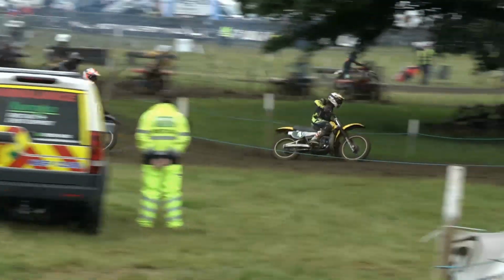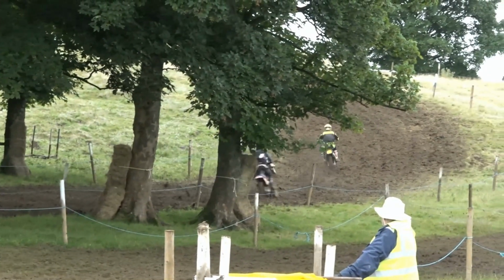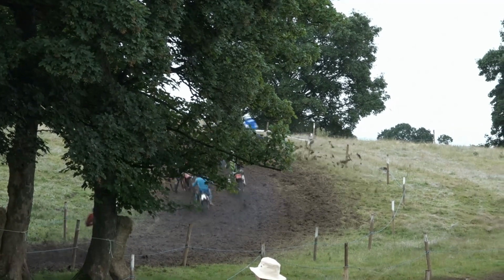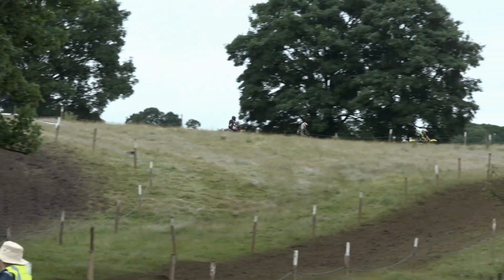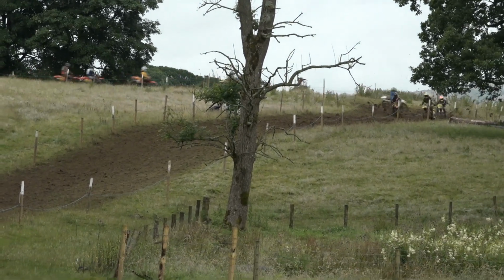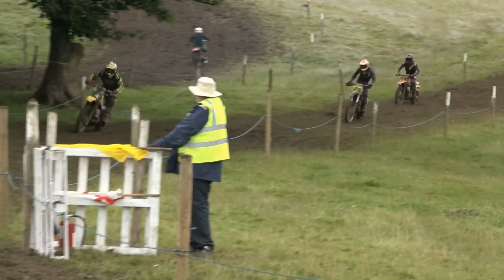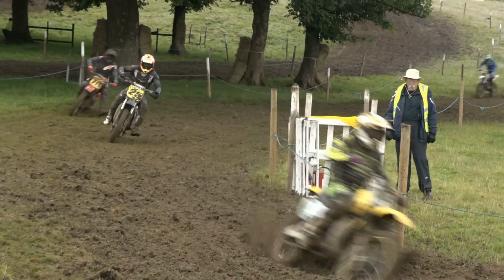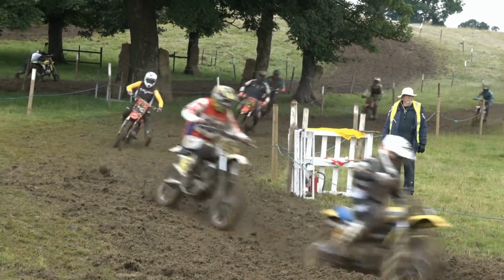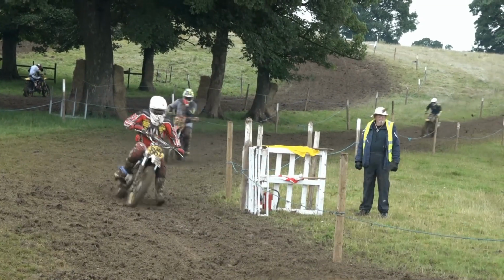I think that was Graham Riley in second position, but these guys are absolutely motoring through that very rough part of the wooded section. So we're going to head to the top of the track now to pick up our race leader, and I think it's actually number 41. I think that could be Lee Payne once again, who is your race leader. Second position is Jamie Law. Third is Graham Riley. Fourth is Brad O'Leary. Some really quick riders in this under 45-year-old category.